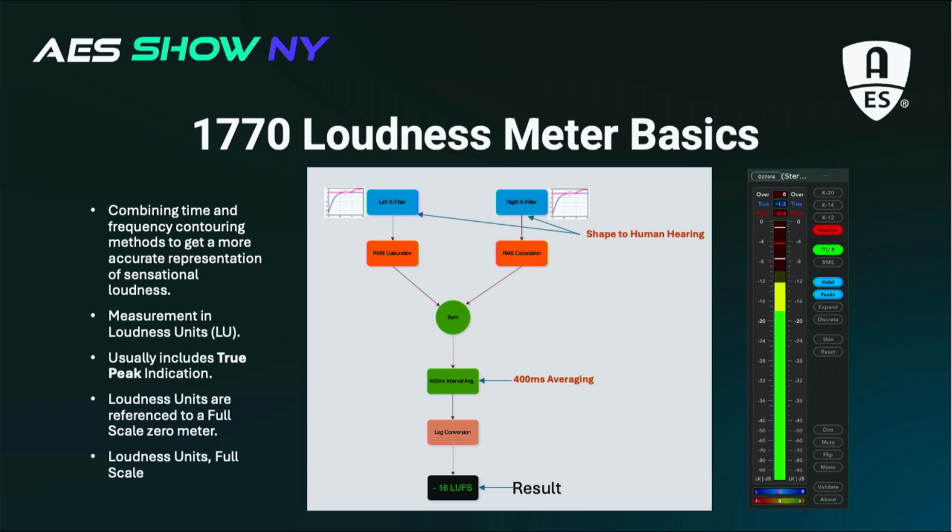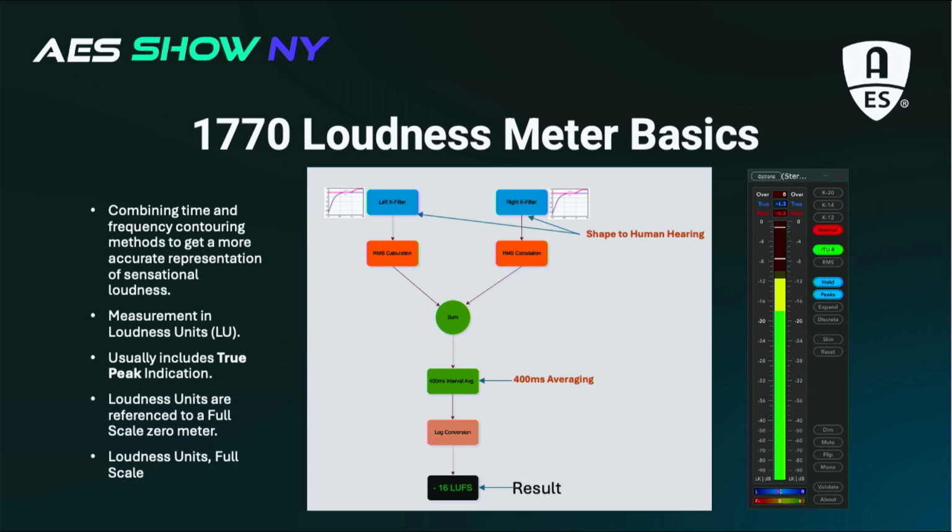On the VU meter, the unit of measure is volume units. But for a loudness meter, because we have this correction and the 400 millisecond averaging time, what we end up with is a value called loudness units, or LU. Because these meters are not fast, you will lose the ability to know what your peak headroom is by using this basic 400 millisecond averaging meter by itself. So loudness meters typically have a true peak indication on them to show you how much headroom you have. And on this meter on the right, which is one of these new design meters, you see a little red line bouncing up and down at the very top end of the scale. That is the peak value, to give you an idea of what the headroom is.